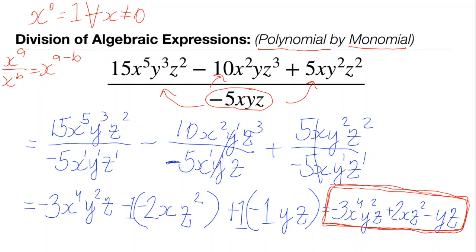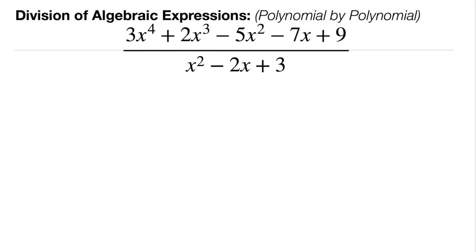Okay, so here we go for the last part of our division and also for our operations of algebraic expressions, and somehow the most complicated one, but let me guide you through. So this is the division of algebraic expressions, that is, polynomial by polynomial. We have a polynomial in the numerator, we also have a polynomial in the denominator. So what are we going to do?